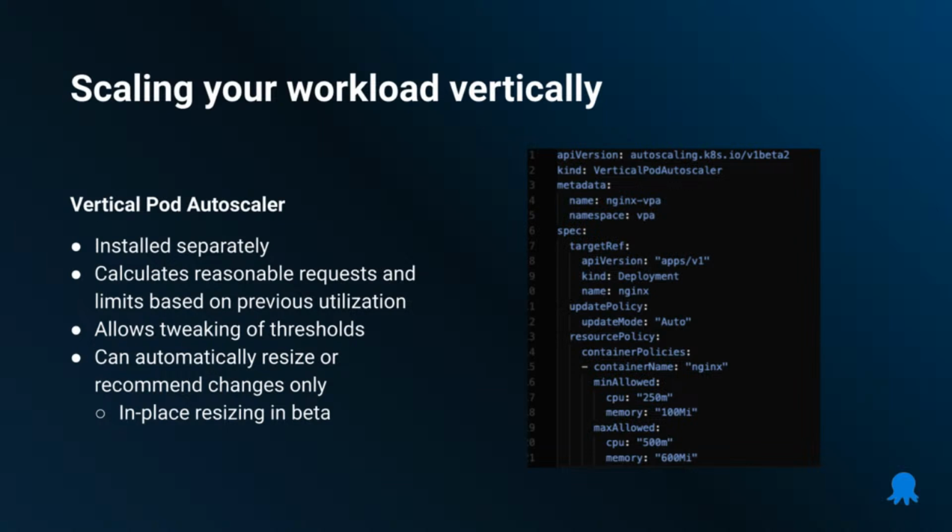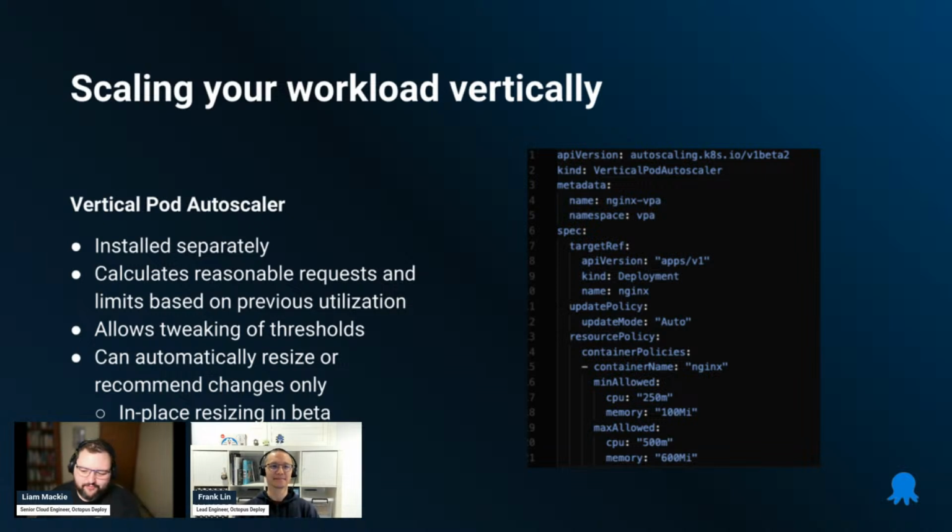It can either recommend, you can just view the vertical pod autoscaler manifest and have a look at what it says is recommended, or it can scale your resources automatically for you. You can do in-place resizing. It is in beta. What that does is it means that your pods scale up without having to restart them. But again, that's not available in most managed Kubernetes environments. It's a kubelet feature flag that you have to enable, and it doesn't usually let you do that in managed service provider kind of details.